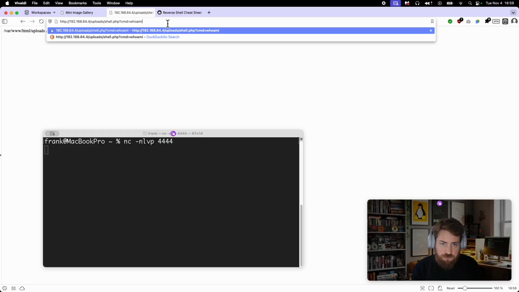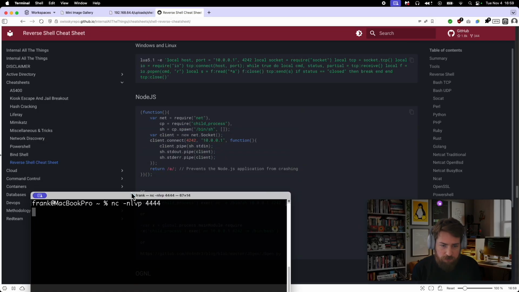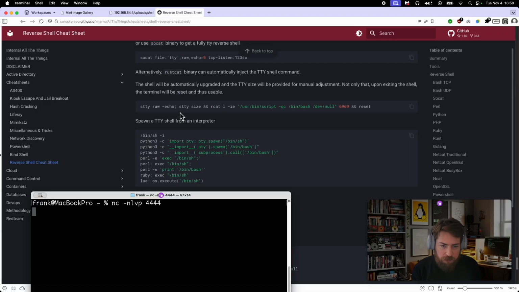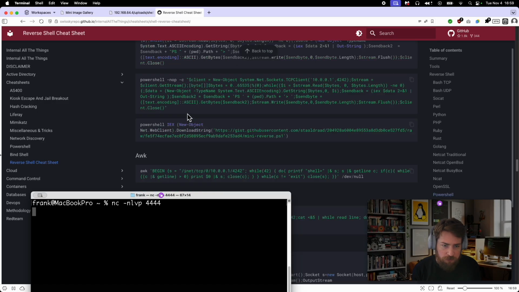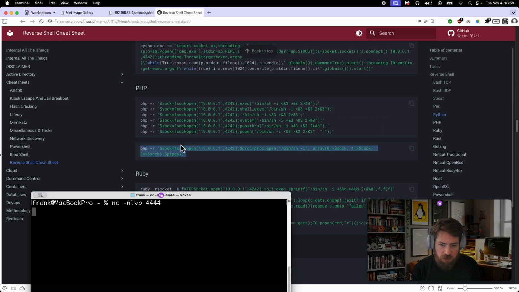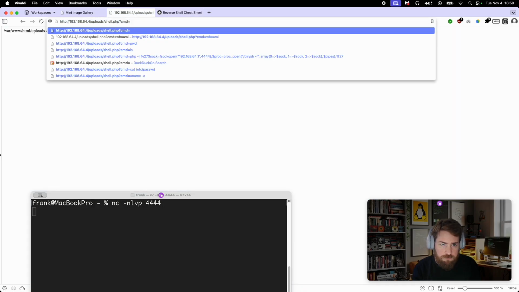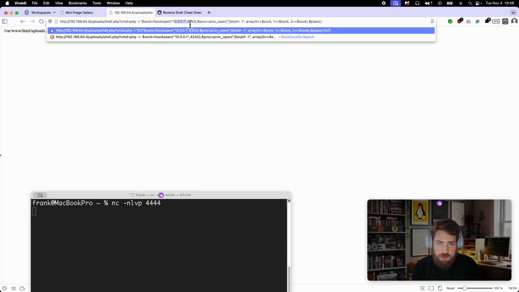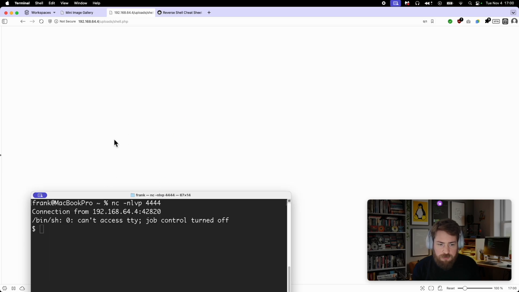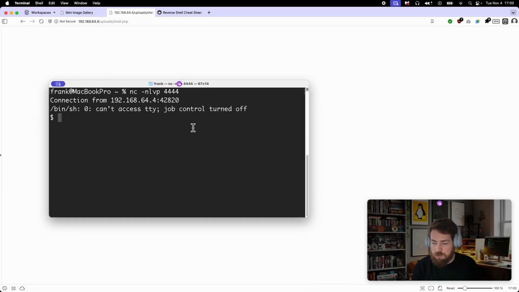So let's say the PHP one. So let's move this aside. And if we scroll here, there are all kinds of reverse shells. And PHP is in here, so they might run this command, where instead they connect to the attacker's computer on the port they are listening. And you'll see it took a second, but now the hacker has access into the server running below, into the Linux server. We'll see the user www-data.